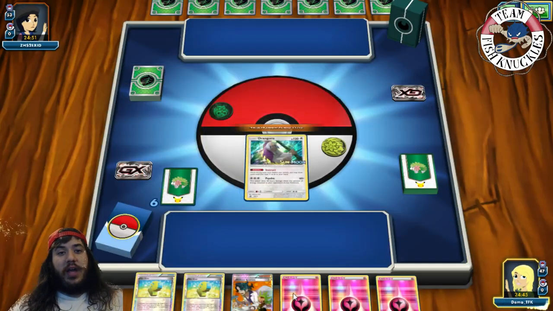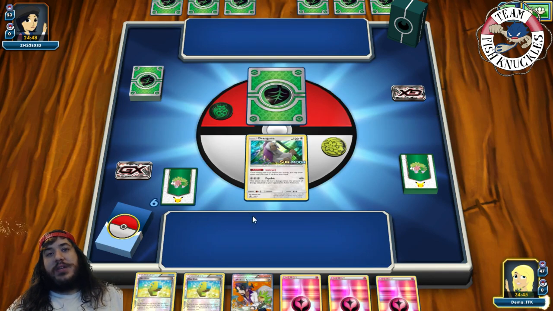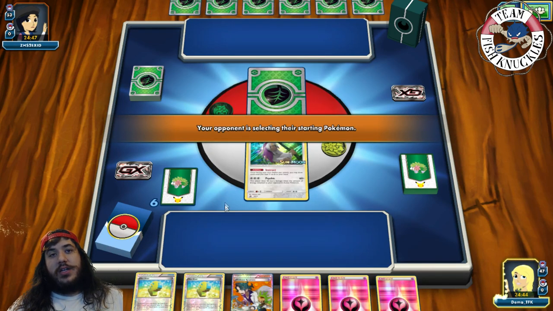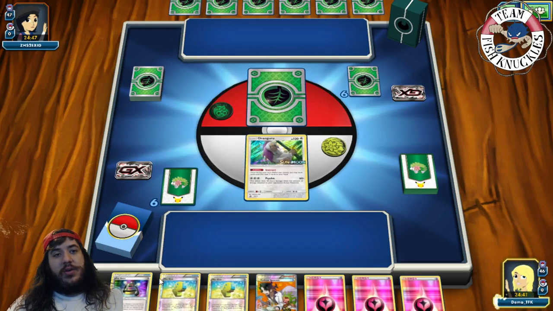Alright, so one Mulligan, okay. Do we top deck Brigette? That's the question here. Oh, yeah, we'll draw for Mulligan. Okay.